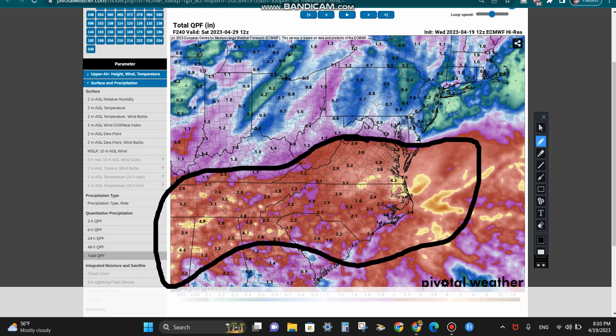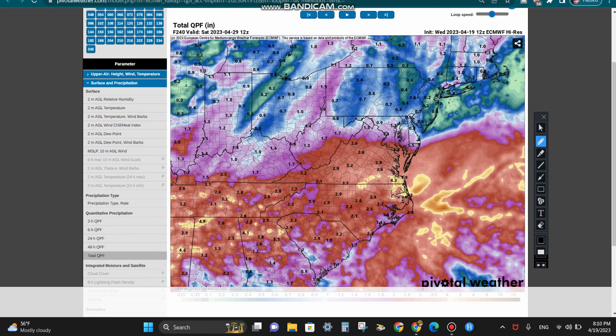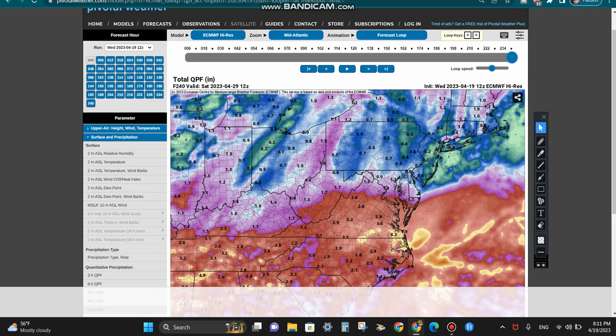Now the Canadian model — some pockets, some due to this storm and some due to other storms — shows four to six inches in the general area of the Tennessee Valley, Mississippi Valley, and then Virginia Beach. Parts of the northern Outer Banks could even see four to six inches of rain. Definitely looking like a hefty total of rainfall.